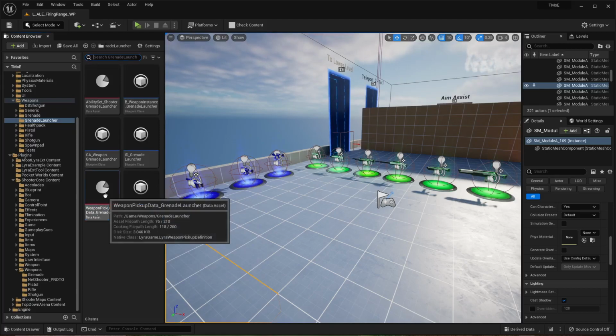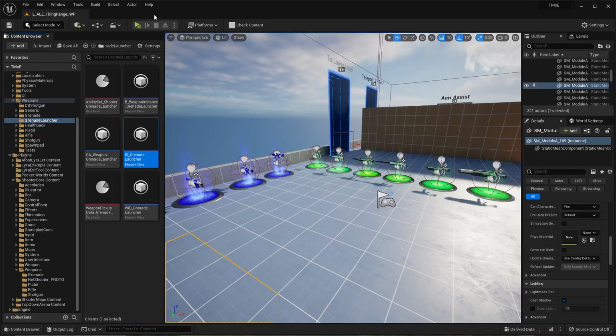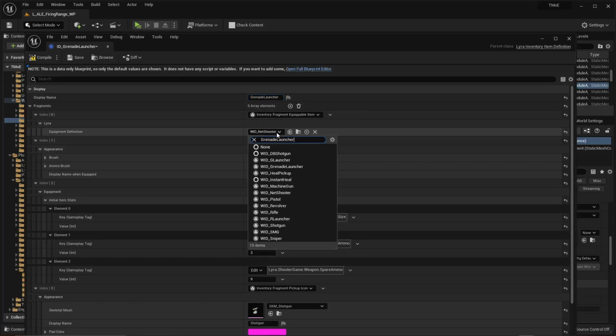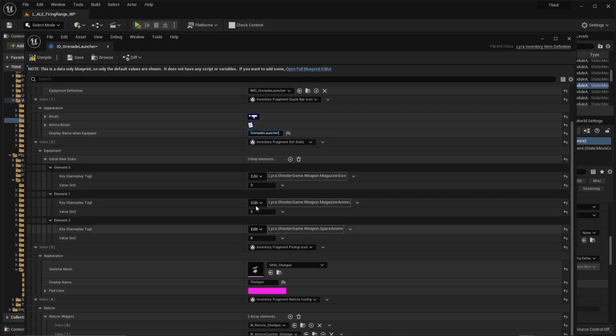We're going to start with pickup data. Change the ID to grenade launcher. Leave this the same, leave everything else the same. Browse to it. Actually, we can close this. ID grenade launcher. Just change display name, weapon ID, display name when equipped. You can change the ammo if you like. Leave that the same. Change that. Everything else the same. This display name, yeah. Okay. Compile, save.